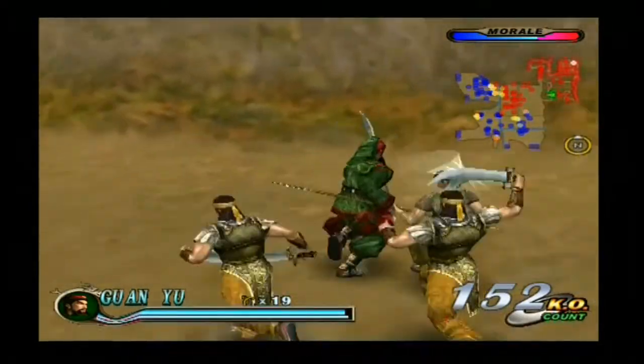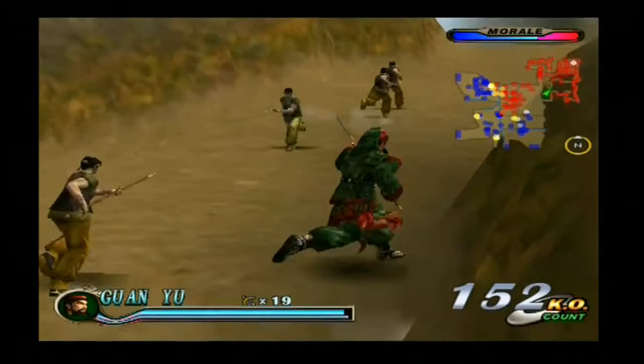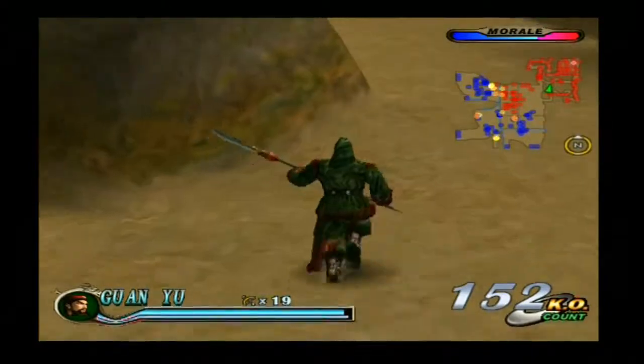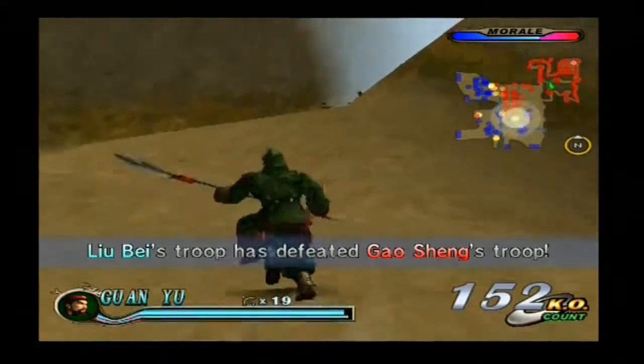If you're playing on a hard difficulty, I would take that route for definite, because you can run to the top, kill the 2 characters, Zhang Liang and Zhang Bao, and that will stop both of the powers that they're going to do, and that allows all your other allies to run up.